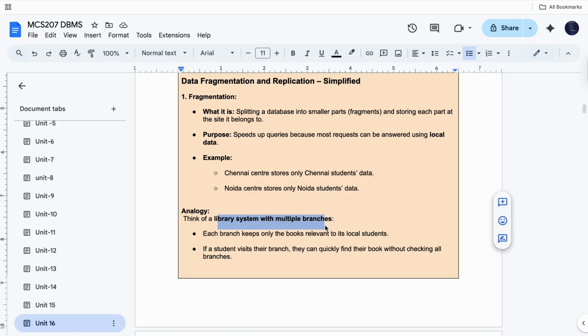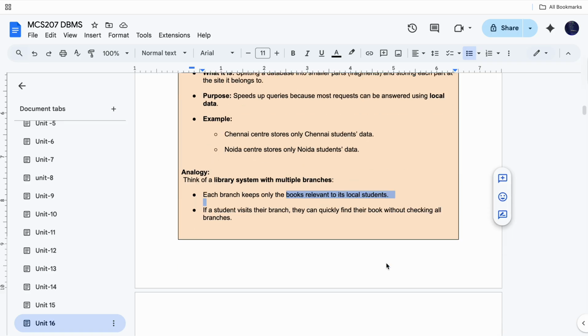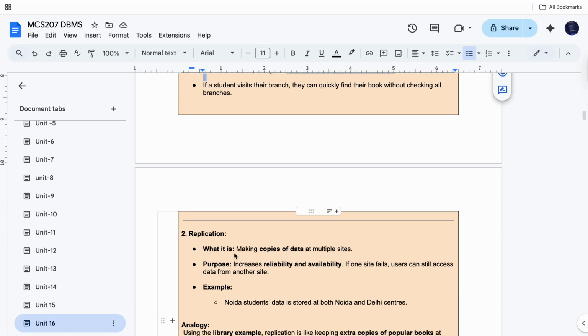Analogy: library system with multiple branches. Each branch keeps only the books relevant to its local students. If a student visits their branch, they can quickly find their book without checking all branches. Replication, what is it? Making copies of data at multiple sites.